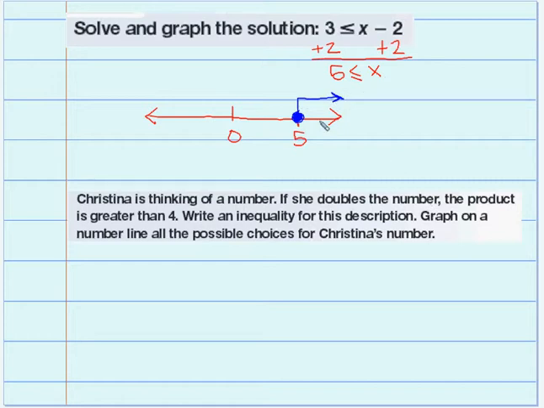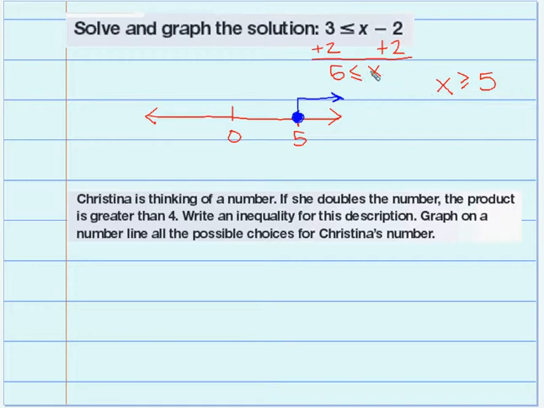Now, it may be difficult for you to think through that, and that's okay. What you can do is rewrite this so that the variable is on the left-hand side, and in doing so, you need to reverse the inequality. See how the mouth, or the open part of the inequality symbol, is towards the x? That's where it still needs to be when we rewrite this. So we're going to put an x and a 5, and then we need to make sure that our inequality symbol has the open part towards the x.